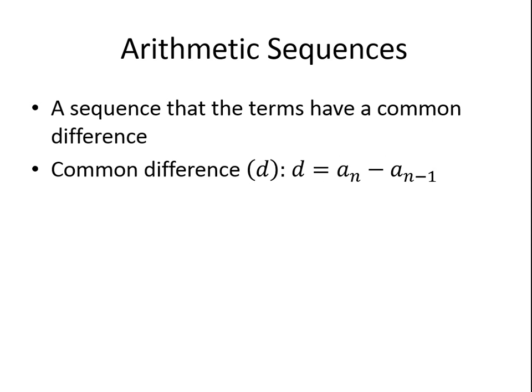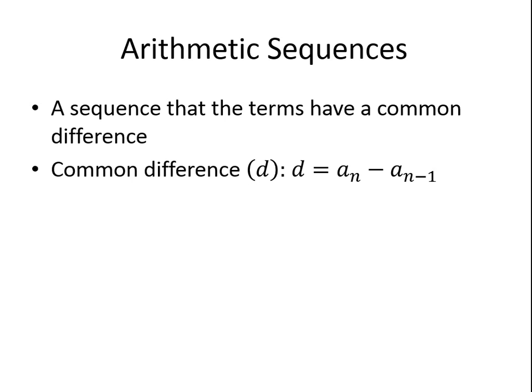So arithmetic sequences are sequences that have a common difference. And a common difference is something that's usually either added or subtracted to increase from one to the other. So a way to find your common difference, which is usually labeled as d, you're going to take a_n, the current number that you have, and you subtract it by the number that came before it.